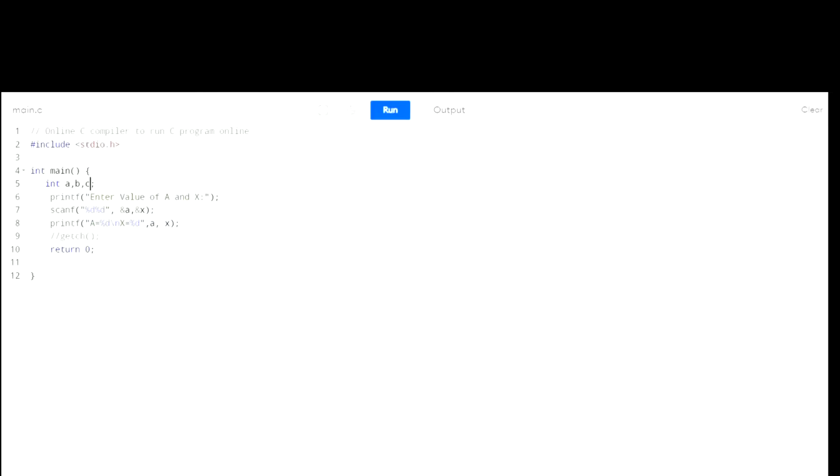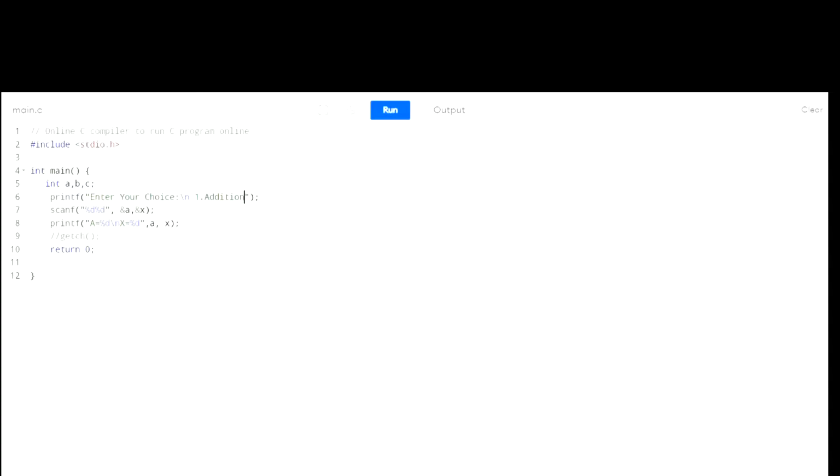Okay, so printf enter your choice. So here we will write enter your choice. Okay, enter your choice. Now what type of choice? So one for addition. Okay, one for addition. Let me remove this space.